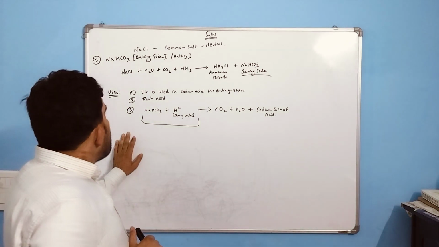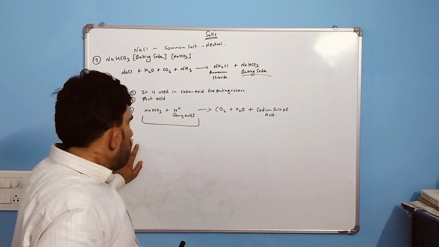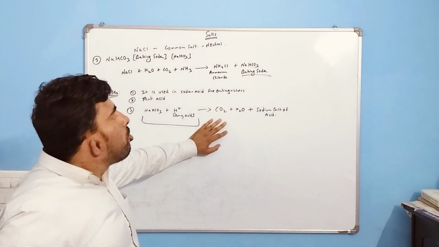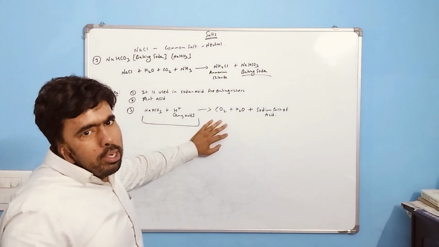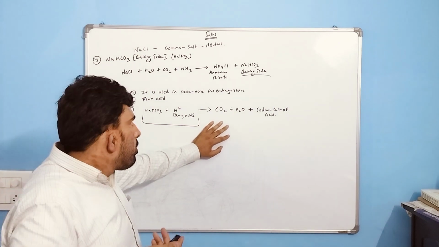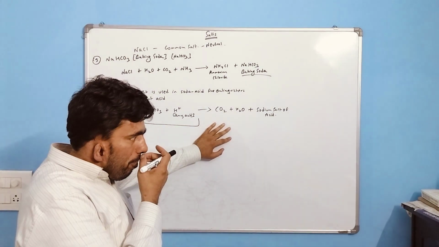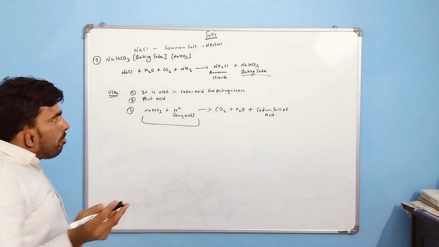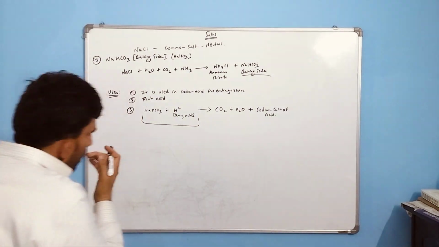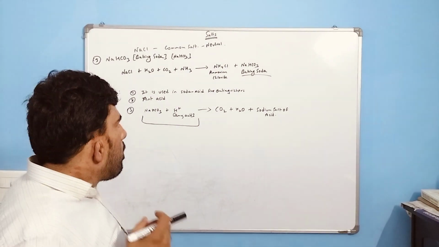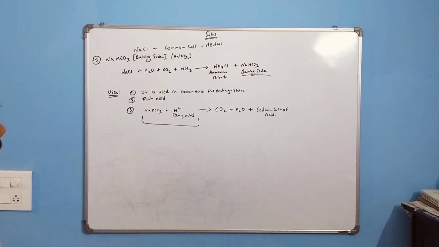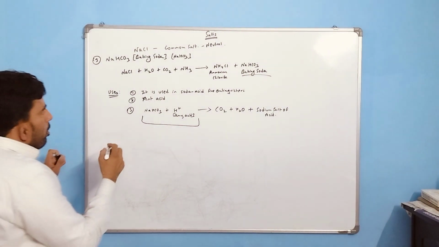So this is about NaHCO3. Okay. So now here CO2 is formed. CO2 is used to make cakes or pastries rise, so that they become soft and spongy. Okay. So to make cakes soft and spongy, you use CO2, to make the cake or dough rise. Okay. So that is what is given about baking soda.